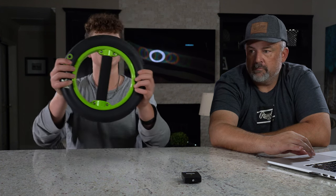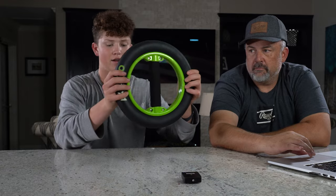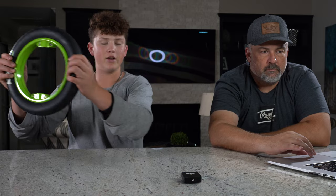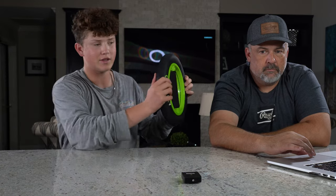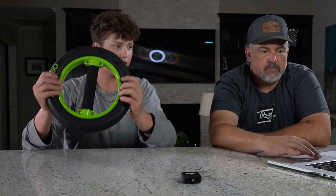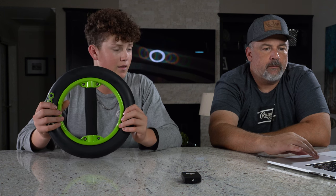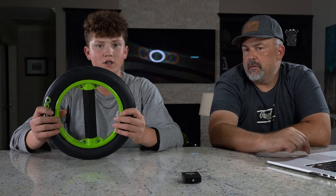You can take it and spin it just like this, so you're working your core. You can do a bunch of different movements, turning, twisting, all the way around, above your head, planks, just a bunch of stuff. I was really impressed with the amount of stuff you were able to do. It wasn't just shoulder specific.